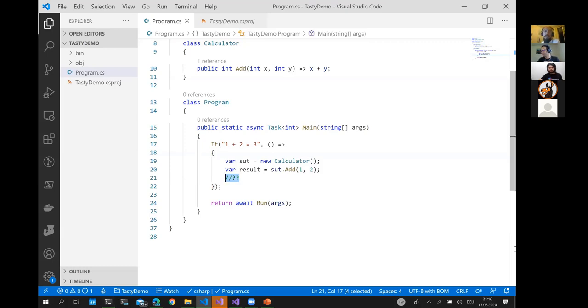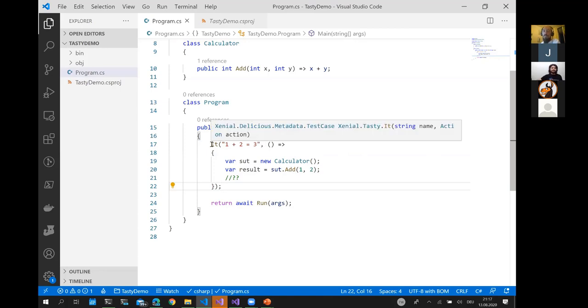So let's talk about assertions. Tasty doesn't come with any assertion library at all. And that is by design. There will maybe be one in the future, but I'm not 100% sure if we will or not, but Tasty is not some kind of small library thingy. If you look at Tasty, for now there are 6 overloads, but you can go into the thousands of overloads, because this is just a function or a functor, if you call it that in any functional programming way. And because the C# compiler is really, really smart, we can just return a Boolean instead.